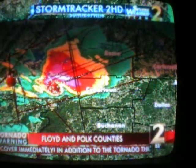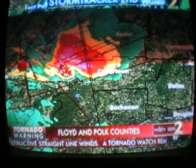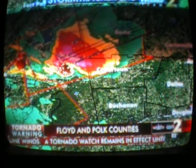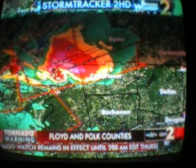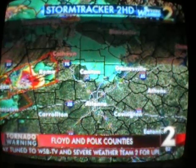As you mentioned, this storm is about to cross the state line into Floyd County. People are taking this extremely seriously, especially since they went through a pretty nasty event this morning. They've been expecting around 2. They seem to be ready for it. There are still some cars out on the streets, but again, the sirens have gone off for a good 10 minutes here, and people are heading for cover. Hopefully we'll have some video for you here in just a few minutes. But again, the rain is starting, the winds are kicking up, at least 20 miles sustained out of the south, as we prepare for the storm to come across.